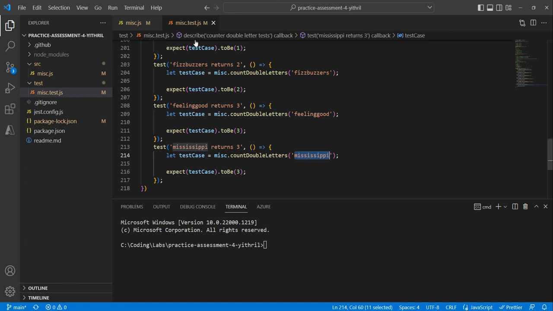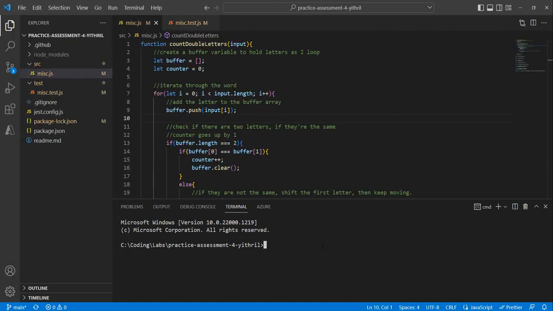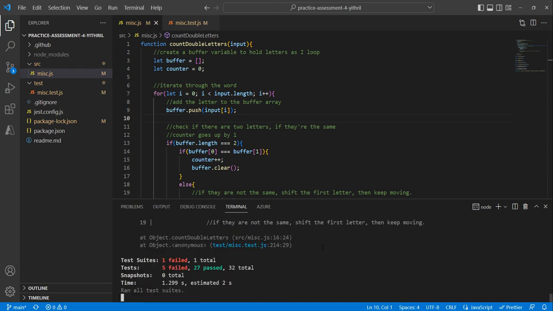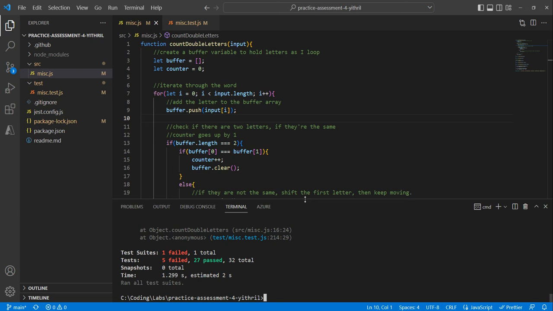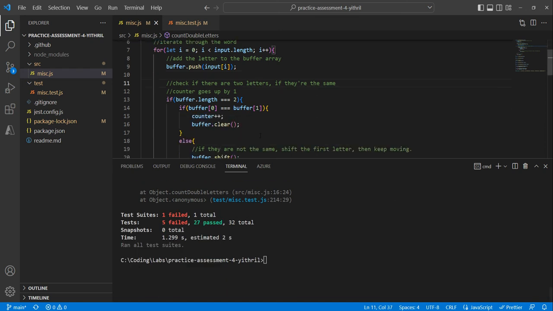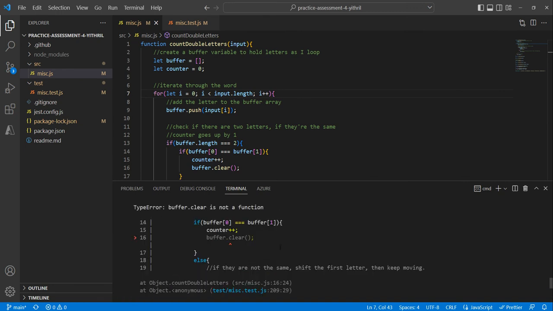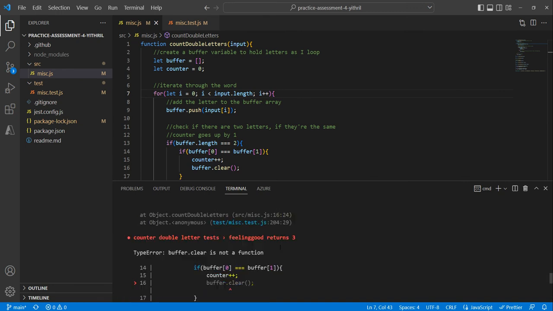Let's give this a shot. I'm not sure that this works, but let's make sure we save everything. Okay, npm test. Oh no. Okay, cool. So my algorithm doesn't quite work. Buffer dot clear is not a function, really? What I'm referring to is, see how they fail, the first thing I do is go look at them.